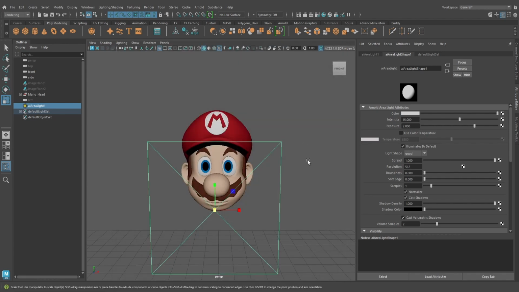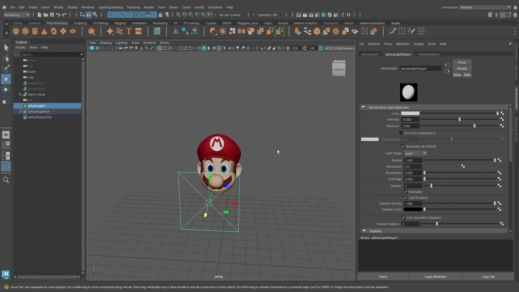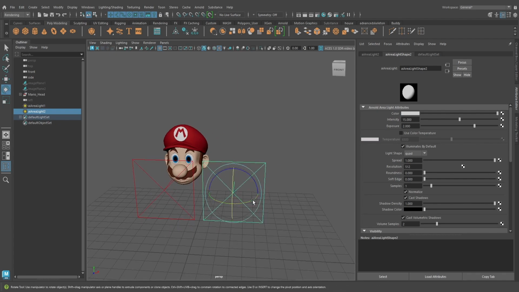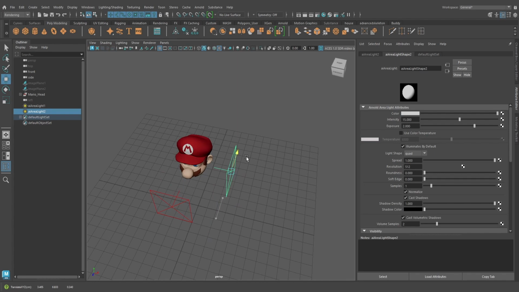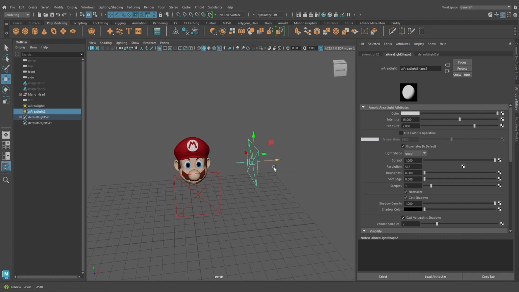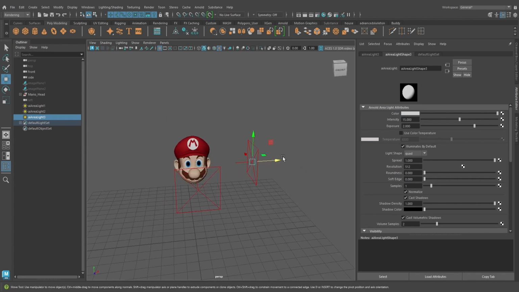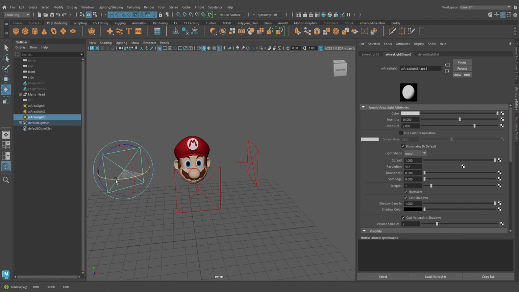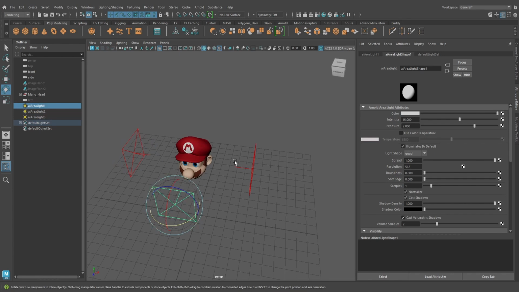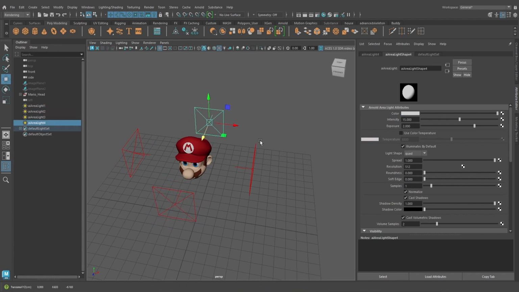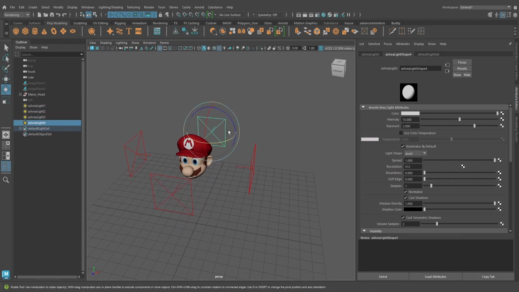So let's add some more lights to even everything out. Let's duplicate that light and rotate it 90 degrees and move it back to the side of Mario's head. And let's duplicate this light and rotate it 180 degrees to the side of Mario's head. Duplicate this light and move it back and rotate it 180 degrees to the back of Mario's head.